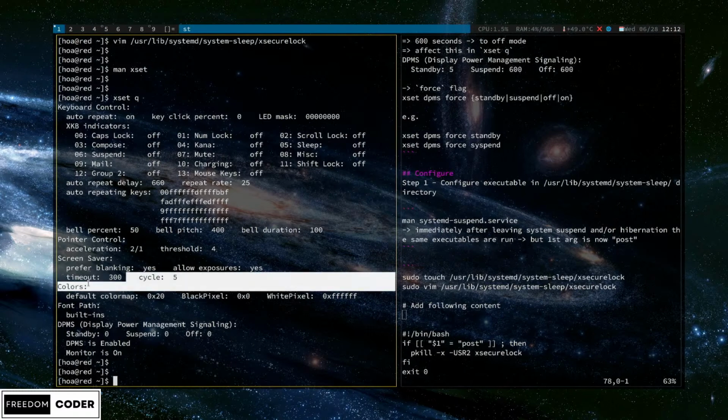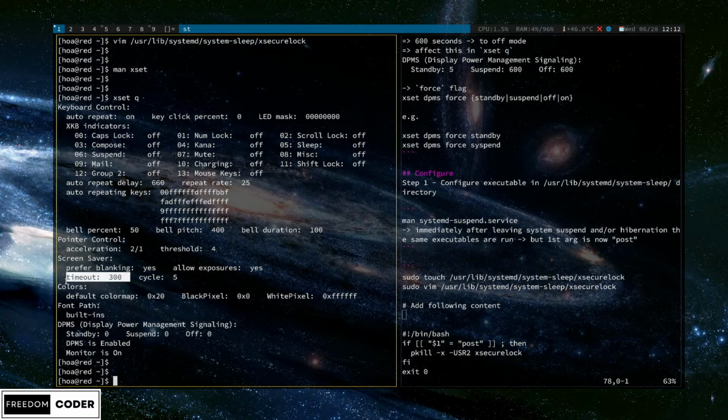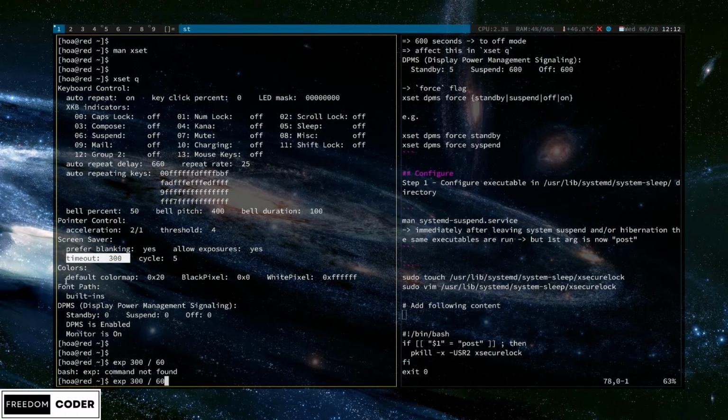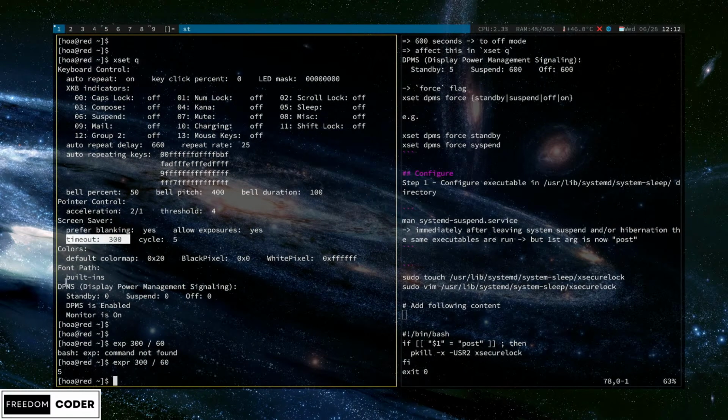It tells how long before we trigger the screensaver or execute lock, how long the system can be in the inactive mode. So like 300 seconds, or like 5 minutes.